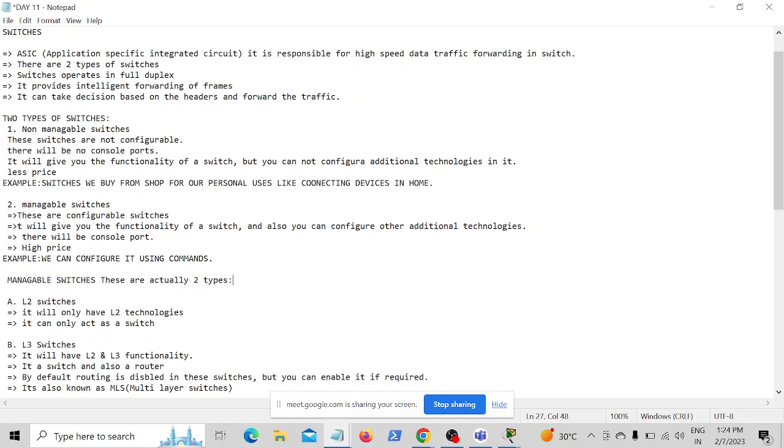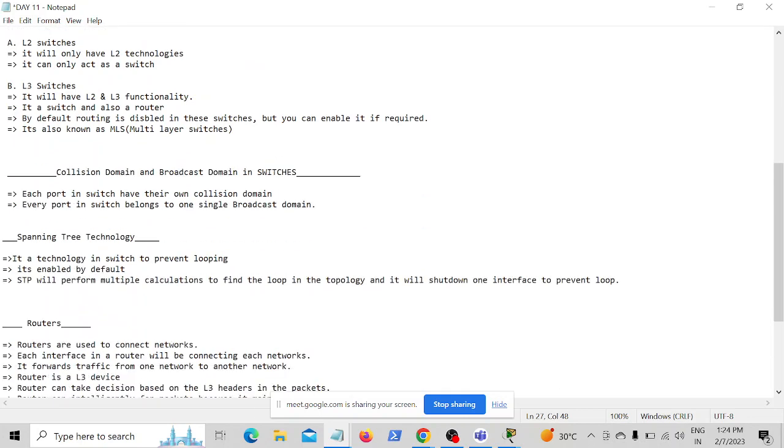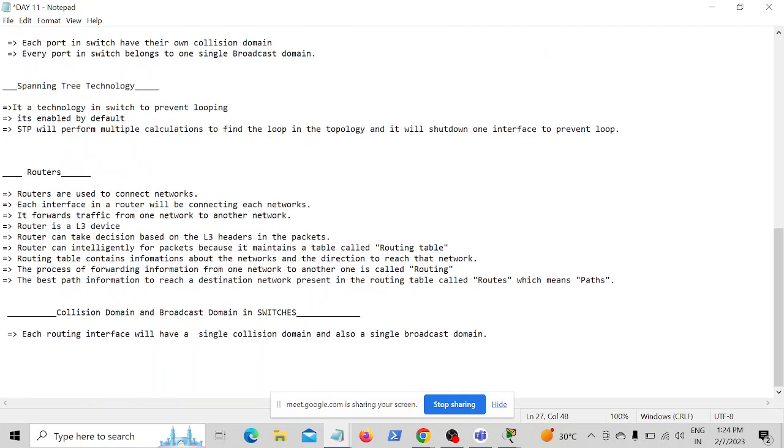So any doubt with these things, whatever we discussed for hubs and switches? Tomorrow I will continue with routers. I'll tell about routers and then we'll start the practical work. First, understand the basic things: how the OSI layer works and which layer is which, and what the examples are. See, now I'm telling about routers and nobody is answering which layer. So you guys be thorough with all the things. Tomorrow we'll start routers and some other new topic.